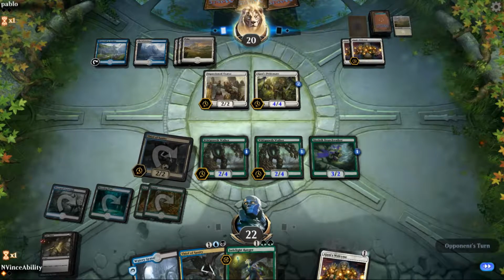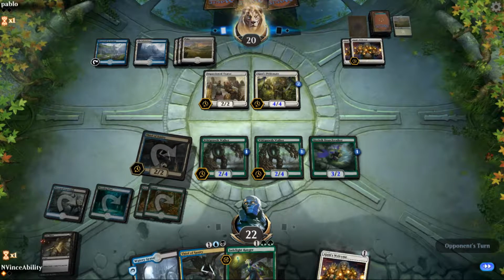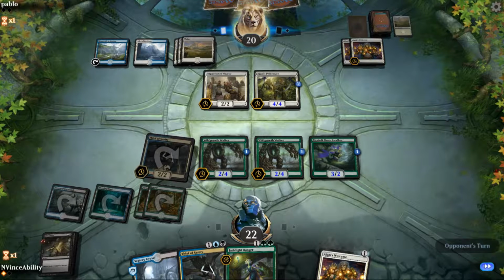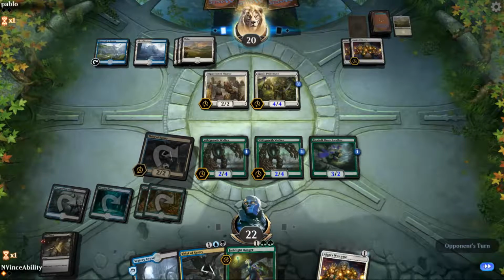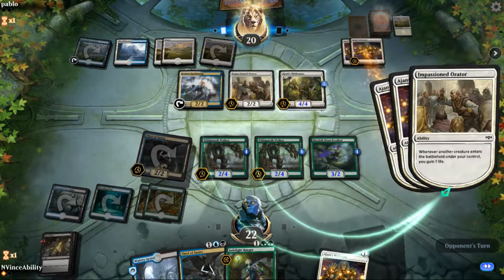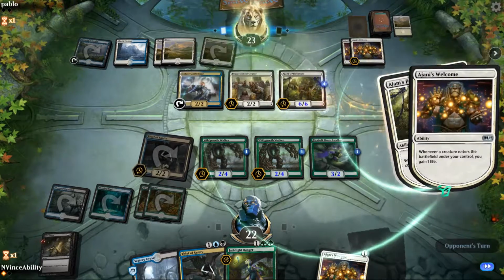Yeah, I think that was probably the right play. So I probably should have swung with the other one as a 2/4. I'll accept that mistake. Not like they would have blocked, so I would have gotten in 2 more damage, but like I said, this looks like a budget deck, so I don't think that we're going to have any kind of trouble winning against this.